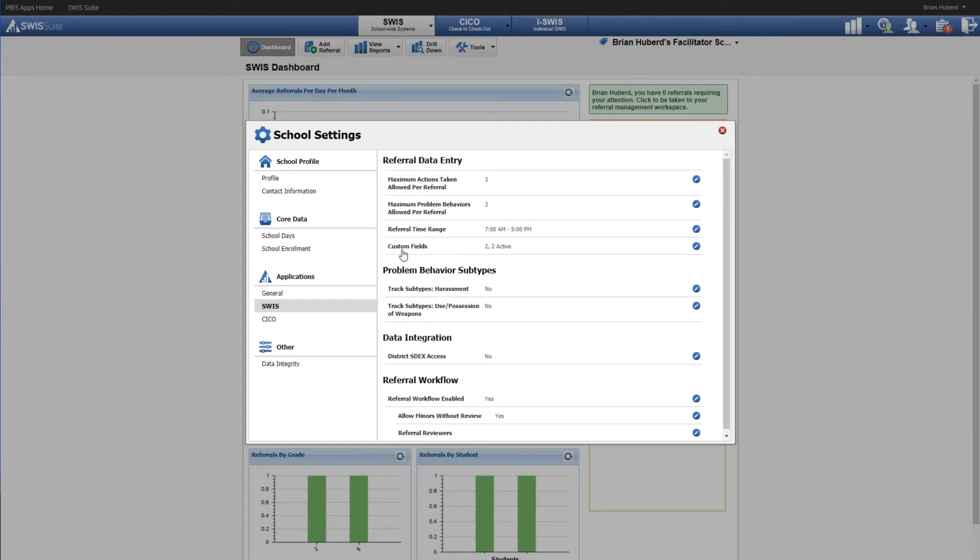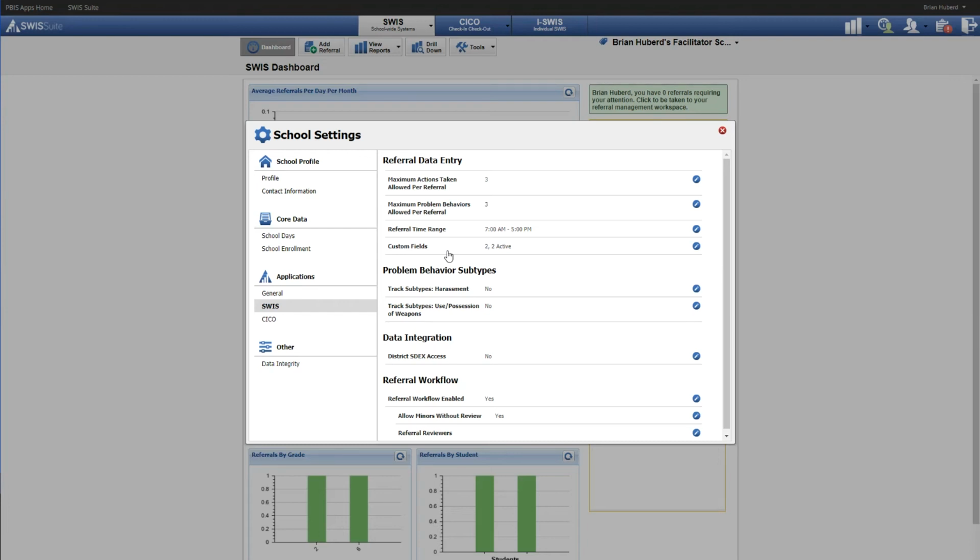The last one in this section is custom fields. So I'm not going to show you how to set these up here. This setting gets its own dedicated tutorial. Essentially, custom fields are a great way to set up your own drop-down menus on your own referral entry screen. This is your way to collect data not accessible in the standard required fields, and it's really a nice feature. Check out that tutorial for how to take advantage of them.